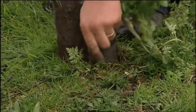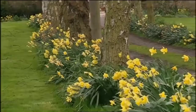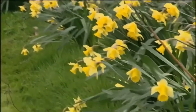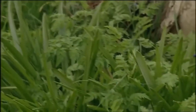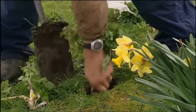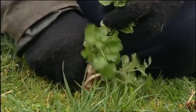So why are you putting them here, exactly? The main reason is that there are all these bulbs. There are snowdrops followed by daffodils and tulips and bluebells. And the Alexanders and the cow parsley and their cousins whiz up as the leaves go over, so it disguises the decay. Do you think they're all going to take, these tap roots? No, I think a lot of them won't. I think the only thing to do is to cut some of the leaves off so that they're not under such a strain.